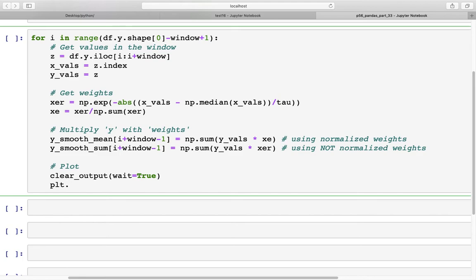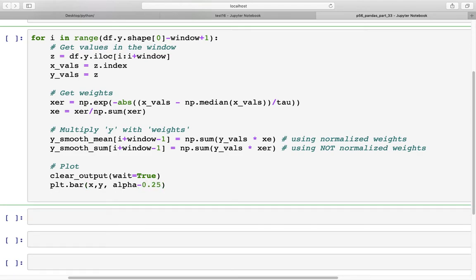Now plt.bar x comma y, this is our raw data that we have, and I'll set the alpha to 0.25 again, and plt.plot. Now this x_vals, this is where we are going to plot the weights. So this is normalized weights that we are going to plot right here, and color is equal to orange.